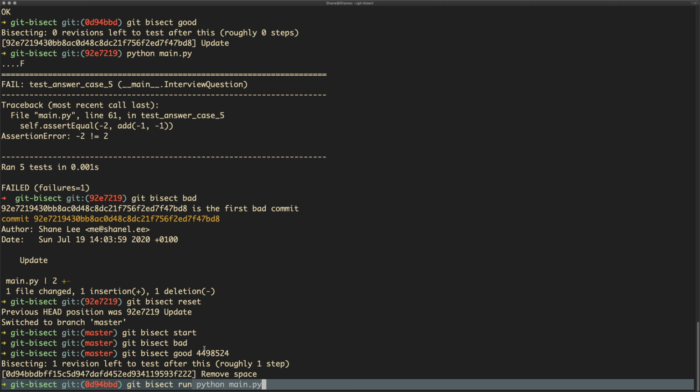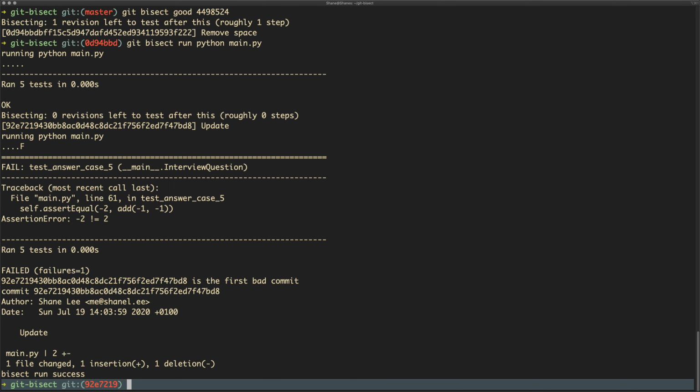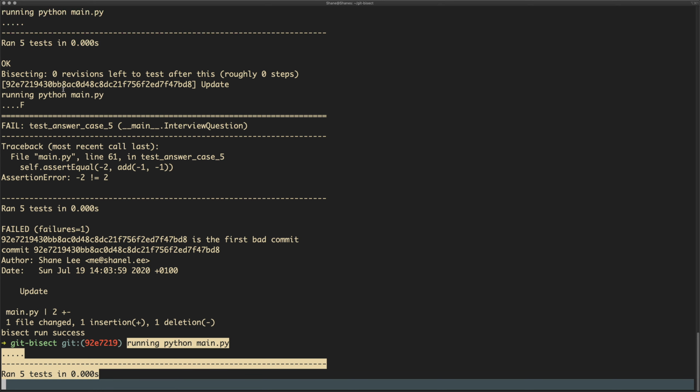And what it's going to do is exactly what we just did manually a second ago, except it's going to check for us itself. If the test passed, it's going to be like, oh yeah, this is fine, this is a good commit. So then it will move on and find the first bad commit. If we enter that now, you can see it went through all of the tests. It starts usually on the middle commit because it's doing a binary search. It checks that and goes, oh, this is okay. Because there are 5 commits, it starts at 3, which is the middle, and then it's going to move to 4. So 4 is the failing one, and it then tells us that this is the first failing commit.